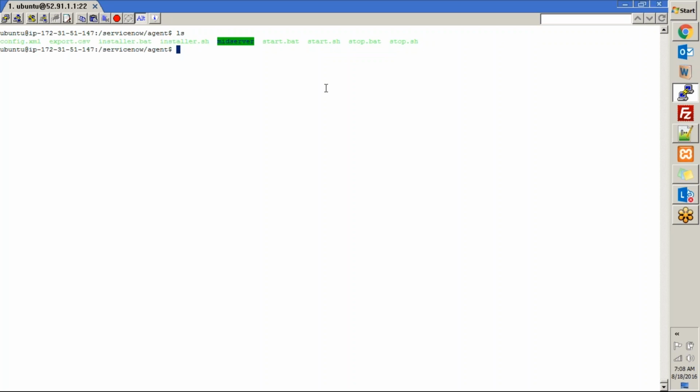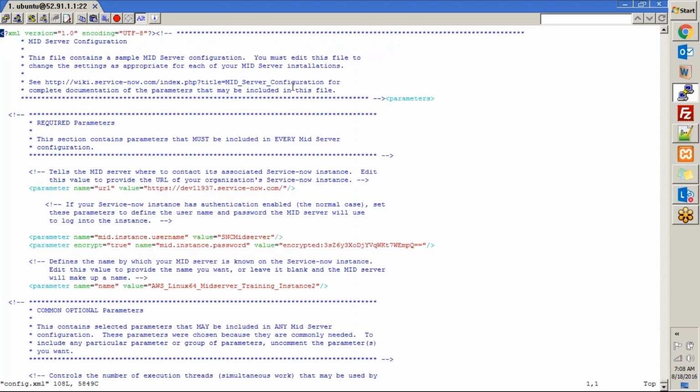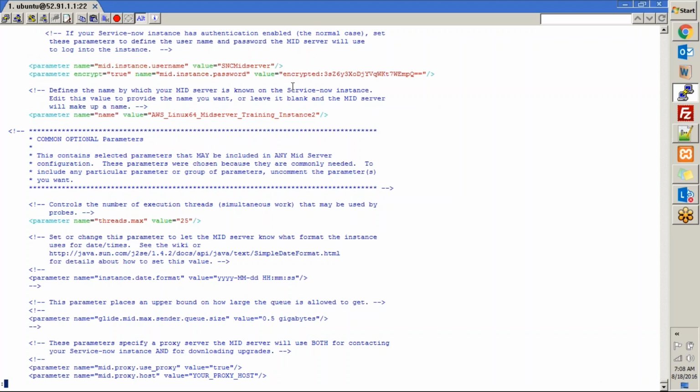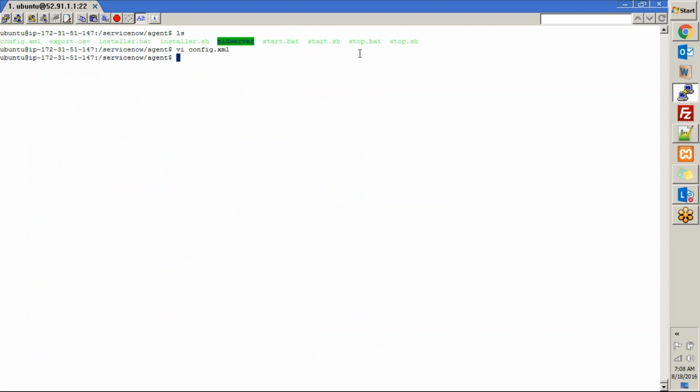Now you have to configure the environment in the config.xml file, put in all the required values, and then try to start the sh script here.